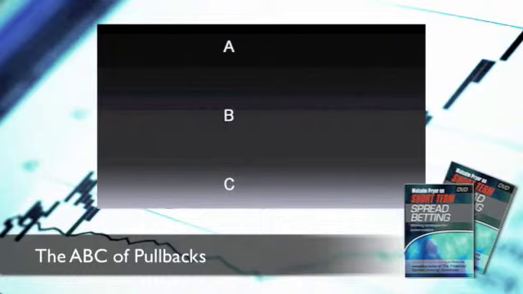I just mentioned the three components. Here they are again. Directional bias tells us whether we can go long or short, whether we can buy or sell the instrument we're looking at. If the directional bias is long, we can't go short, and if the directional bias is short, we can't go long. By the way, many spread bettors get this wrong, for instance trying to buy a stock when it is in a clear downtrend.